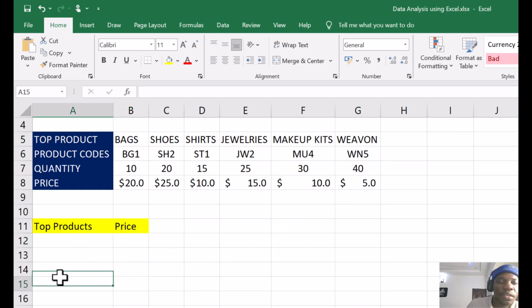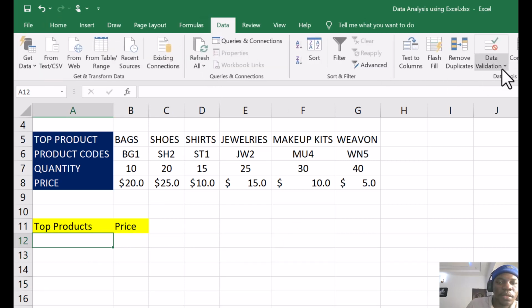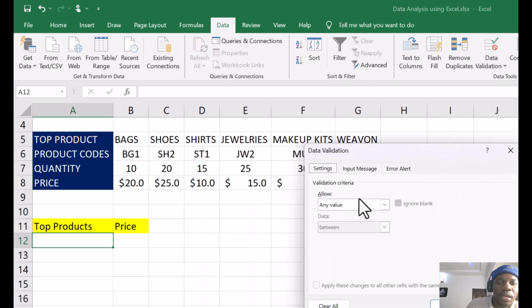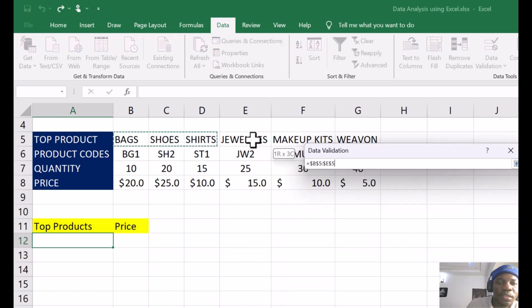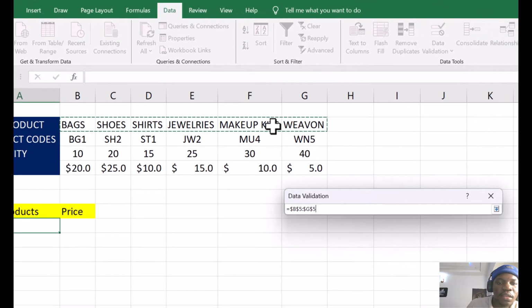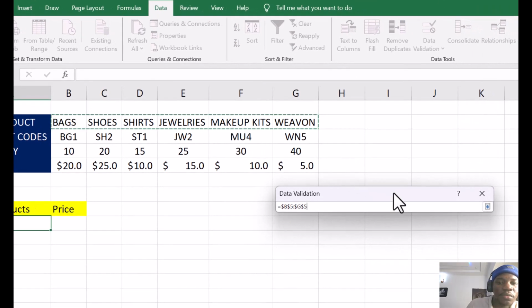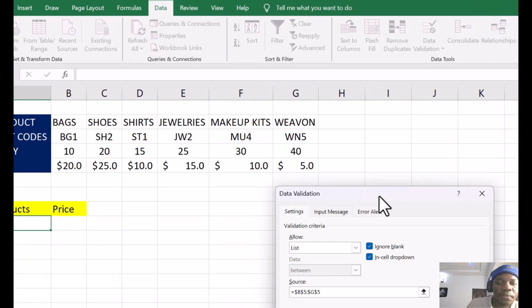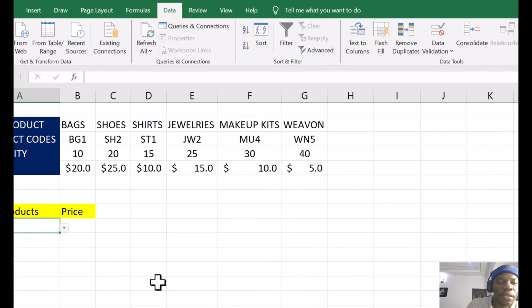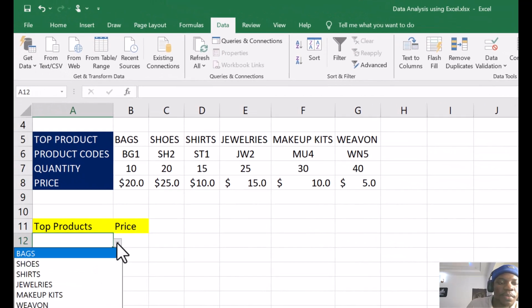First, click on this cell and then go to Data, then data validation. Select List, then in the source, make sure you select the values in the first row, and then enter. Click OK. Now if you come here, you see the drop down menu where you can select items in our list.